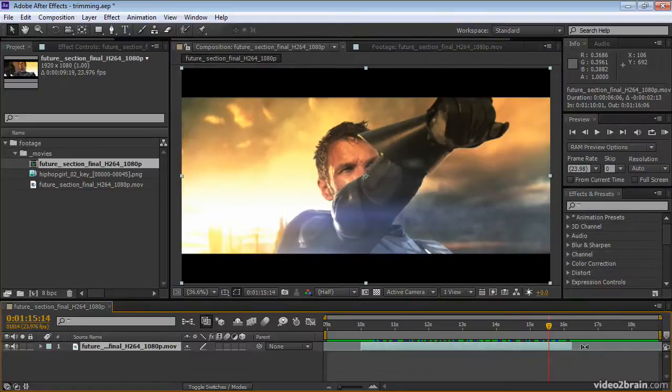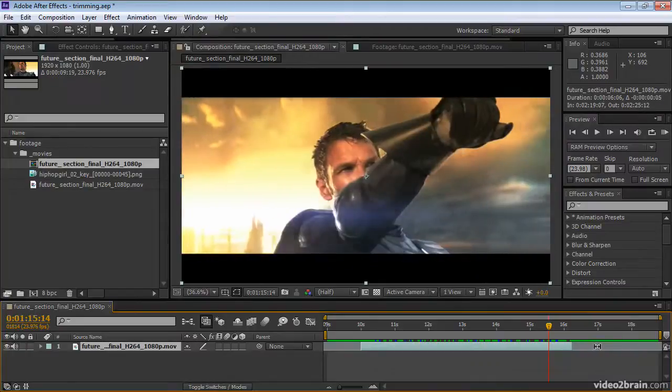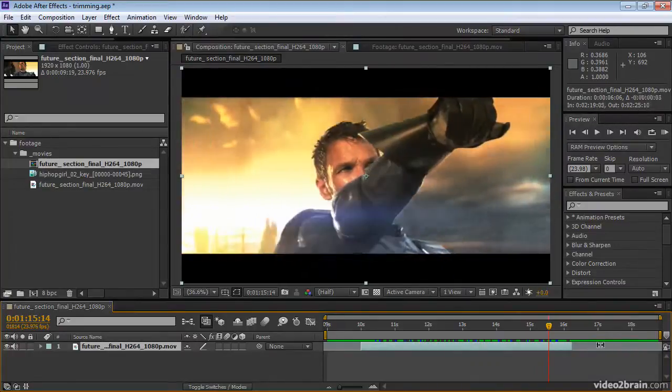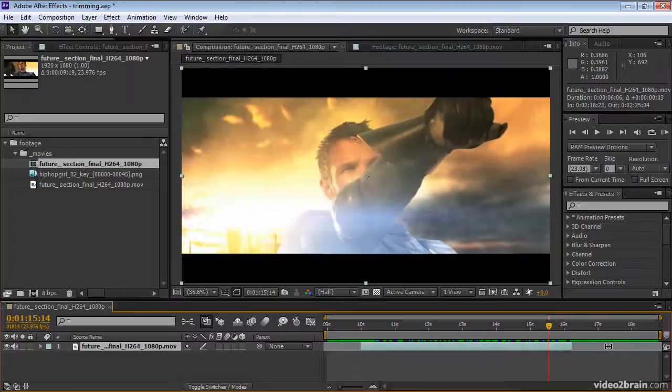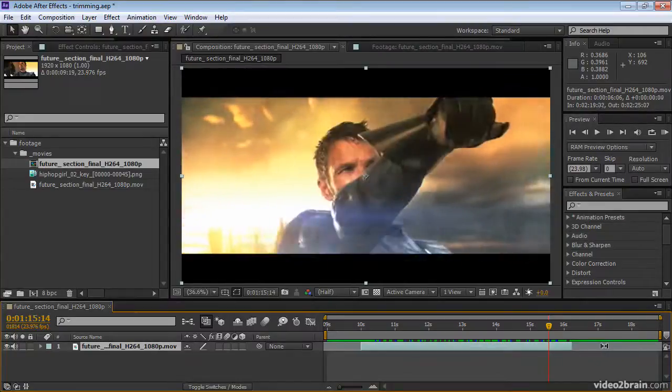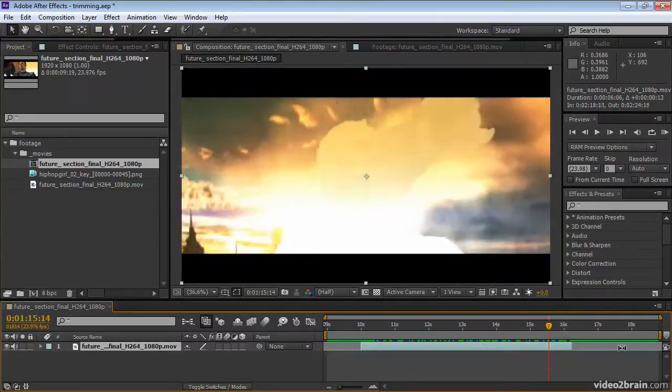If you want to change which part of the source movie plays between the in and the out point, do a slip edit. You do a slip edit by dragging this slip edit bar, which is the pale ghostly bar that shares the track with the layer. This doesn't move the in and out points, it just moves the source item behind the layer, so to speak.